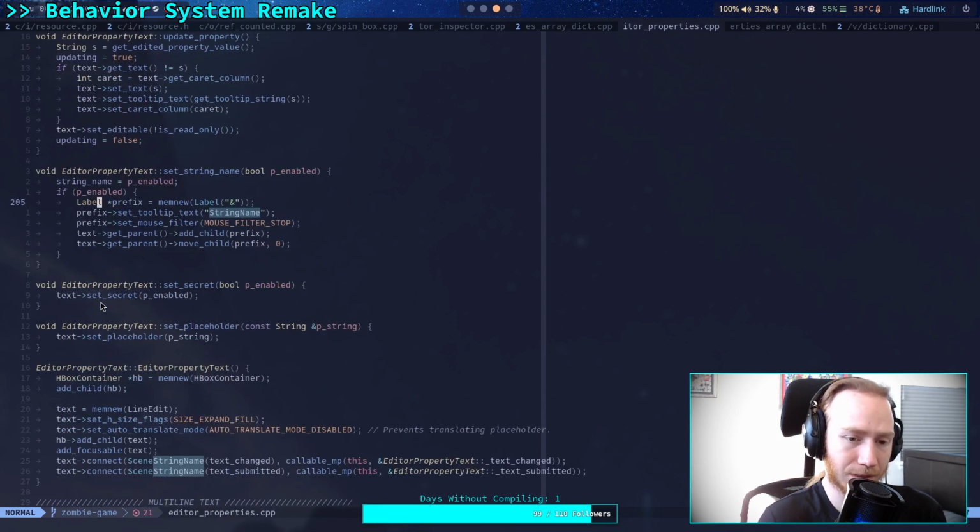Wow. What? This looks like it's it. Text get parent, add child. Move it to the front.